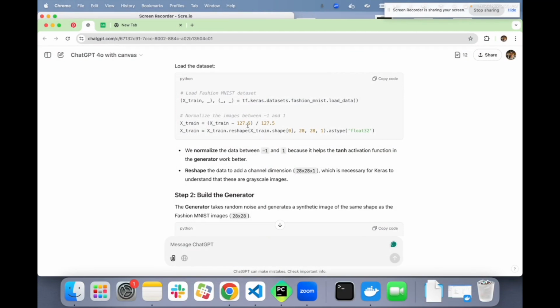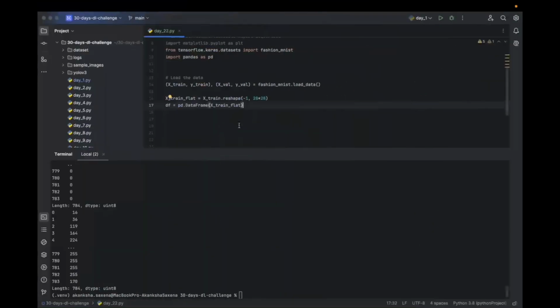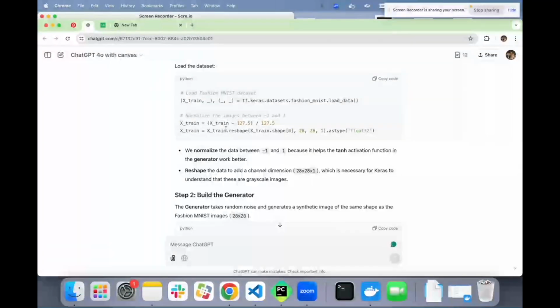If I have any lesser value, the result will be lesser than 1 always. If I have 0, any value lesser than 127 will result in a negative. For example, 0 minus 127 is minus 127, divided by 127 is minus 1. So it will range from minus 1 to 1.